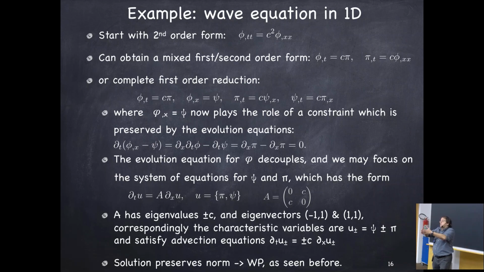So the system of equations gets longer and longer. Okay? And then you have also added new constraints. New equations which are not evolution equations, which don't have time derivatives, which have to be treated as constraints, like this one here. Derivative of phi is psi. You can easily check that this constraint is preserved by the continuum equations. But if you discretize this, and maybe you add some nonlinear source terms, who knows how well this extra constraint is going to be preserved in the time evolution.